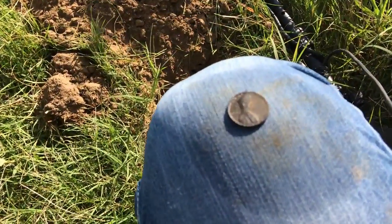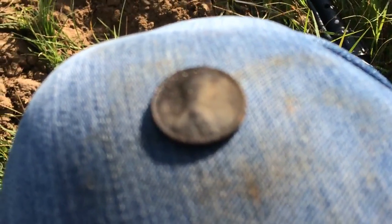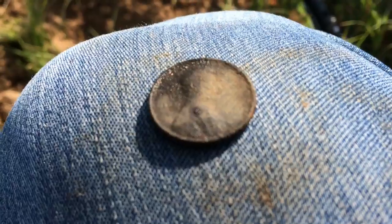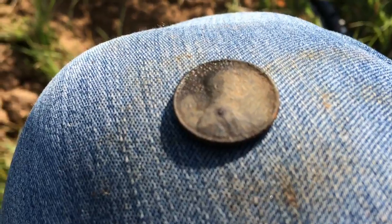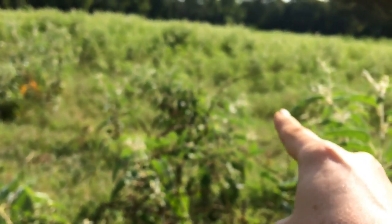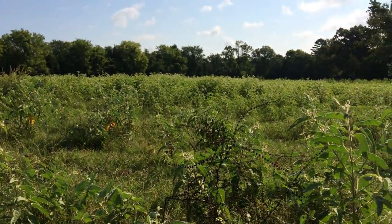All right, so I got the penny cleaned off enough to see the date, and unfortunately it's not a Wheatie. It is 1969. I was sure hoping for something older, since I have found one Indian head penny out here, and I found the 1900 V-nickel last time right back over here. So I was sure hoping for something old, but we'll keep plugging along and see what we can find.